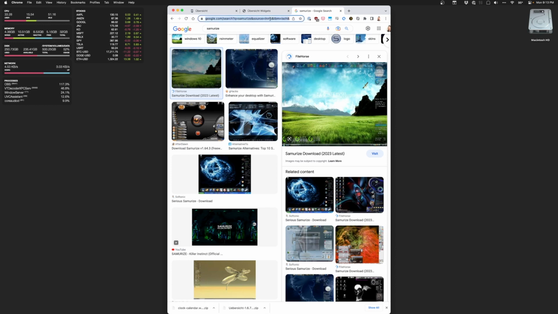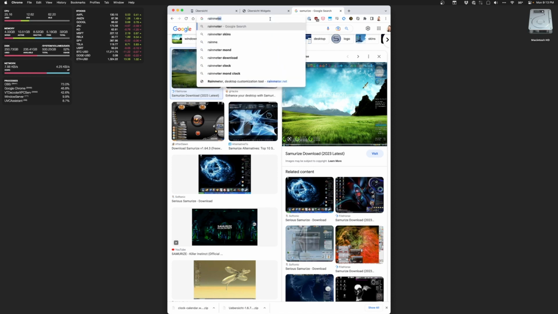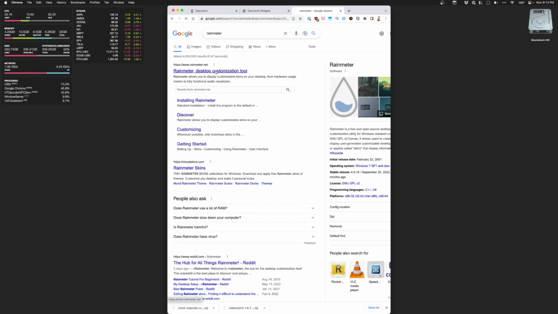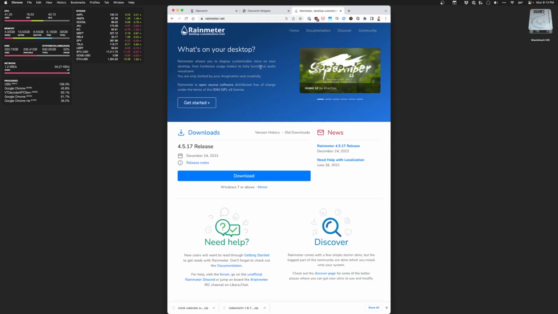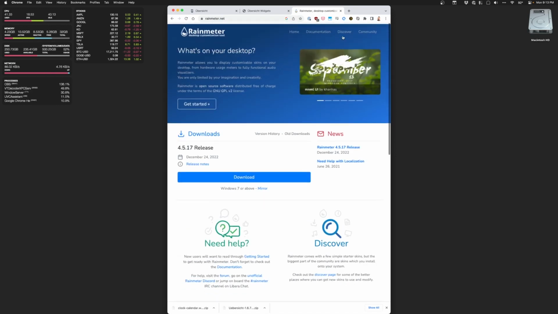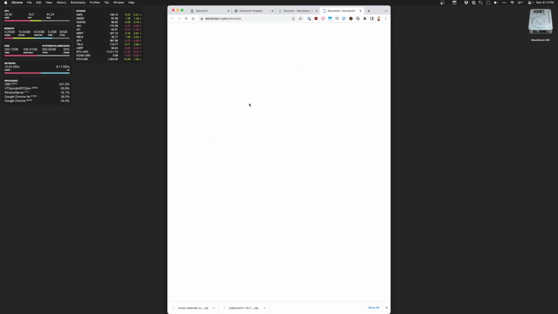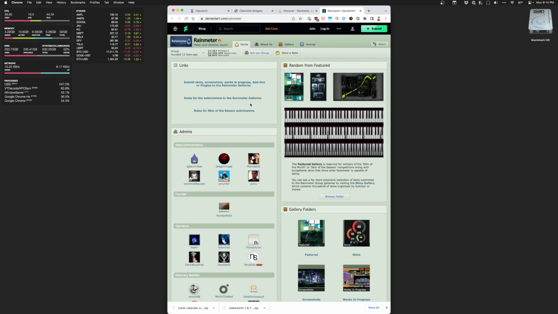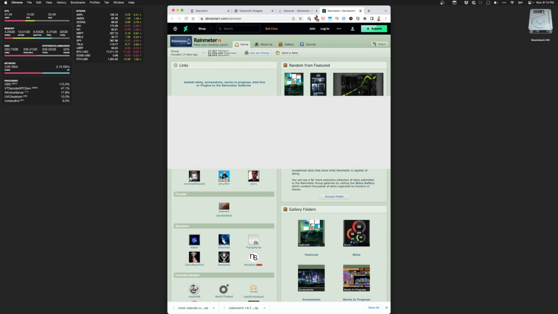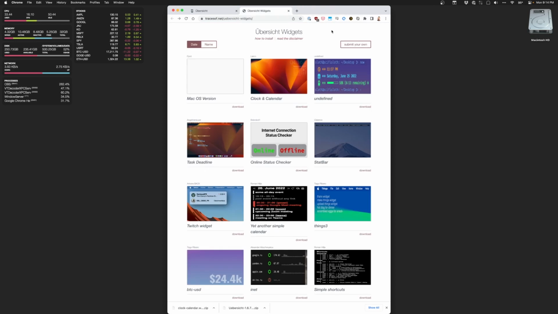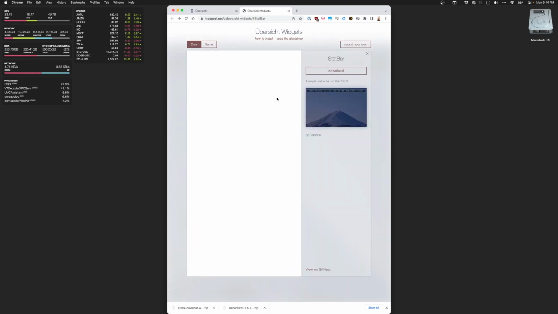The other Windows app that a lot of people like to use is Rainmeter, which you can get a lot of ideas from. Let's see if we go to Discover. I wonder if that's where we can see. Oh, here, let's look on here for a second. Yeah, here you go. Skins, kind of the same deal. Anyway, that's beside the point since you can't run that app on your Mac. But Übersicht is pretty cool, and I would definitely recommend checking it out, just because, man, it is ultra flexible.